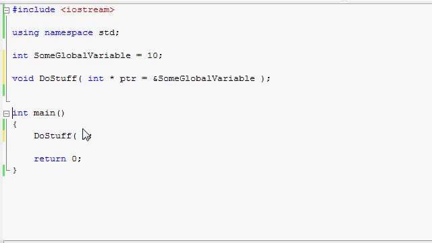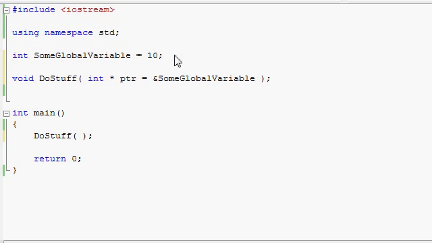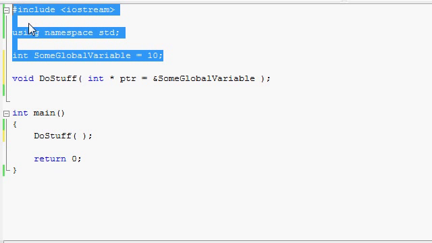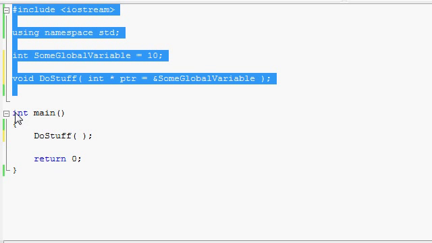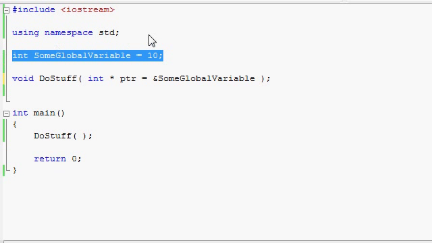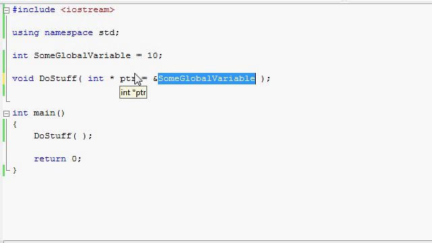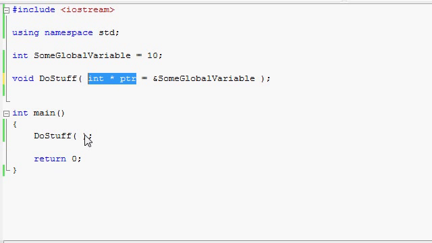The only other really weird situation about assigning a default value for a pointer is if you maybe created a global variable, which means it's a variable that's not limited by the rules of scope because it was created out in the open, not inside of any specific function, which, as we learned, is not a good idea. So then I'd be able to assign the address of that global variable to be pointed to by this pointer by default if I don't pass anything into this function when I call it. But as we learned, we should avoid all that at all costs.